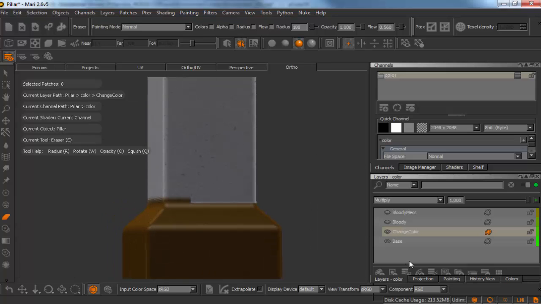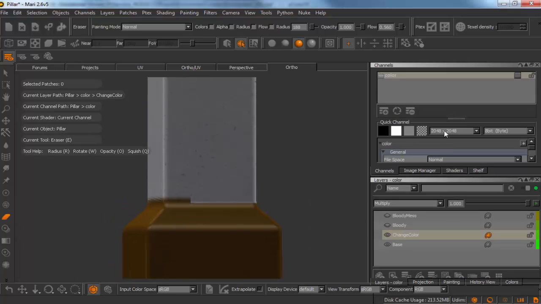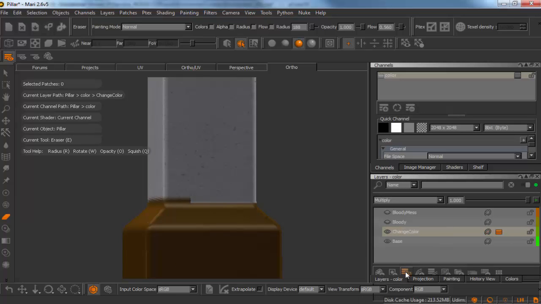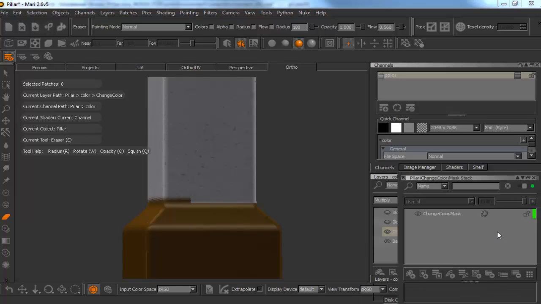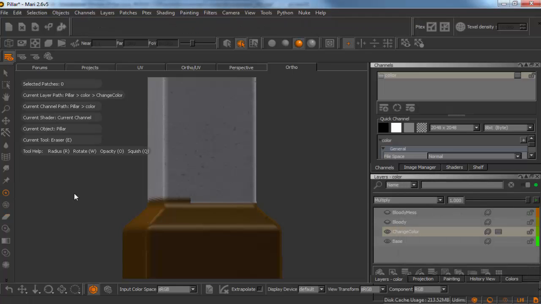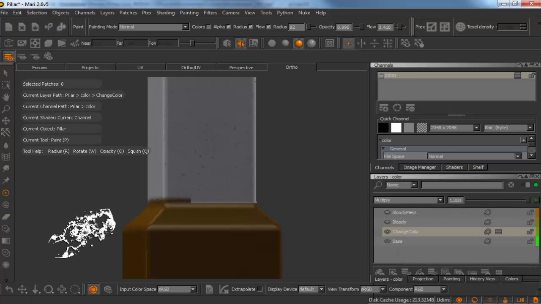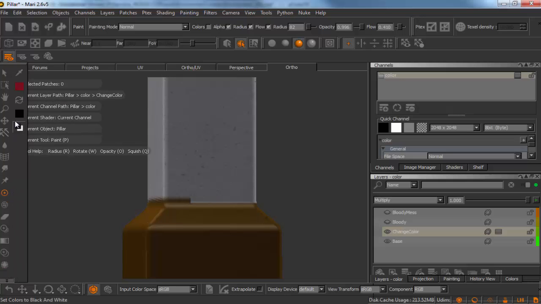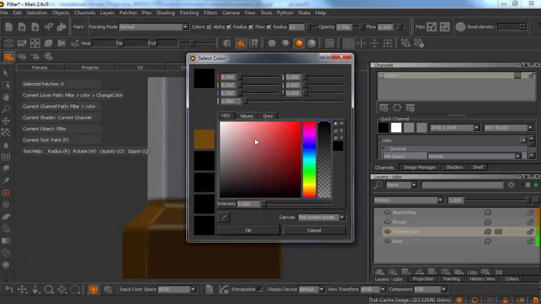Why don't you let me erase? Oh, right. I don't erase in here, that's why. I go to a new layer mask, that's what I do. And the layer mask allows me to paint to hide stuff. So I need to make sure I'm painting in black and white. Black.